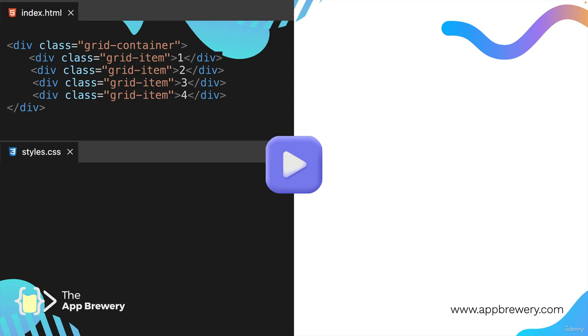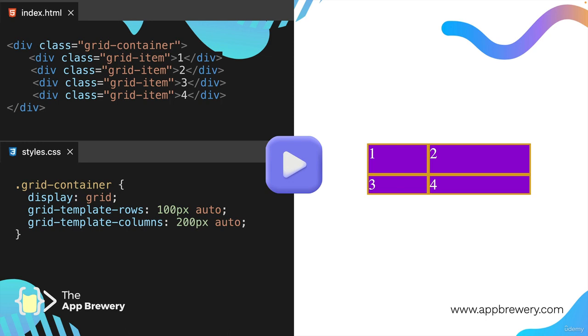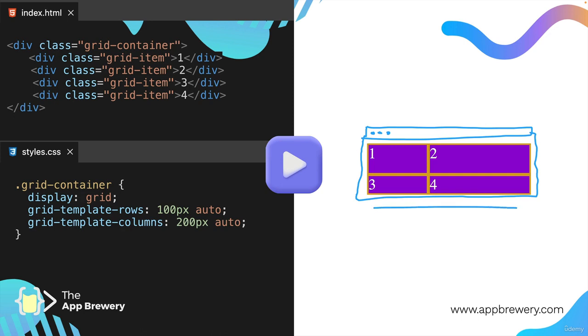Another way that we can define our grid template rows and columns is to use the auto keyword. Now, what this is going to do is give us a little bit of responsiveness. Each row is going to try and fit to 100% of the horizontal available space. If this was your browser window, maybe it would look something like this, and then your grid is automatically going to try and take up 100% of that width.